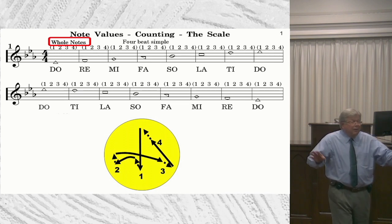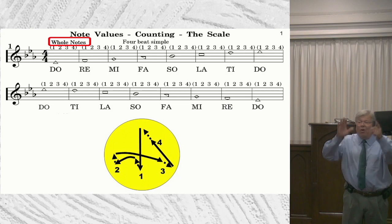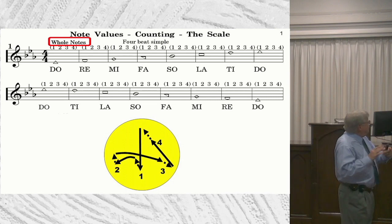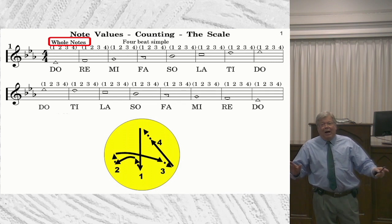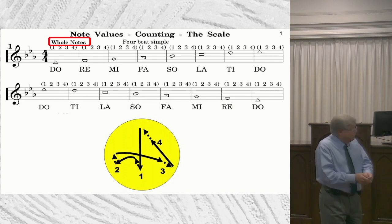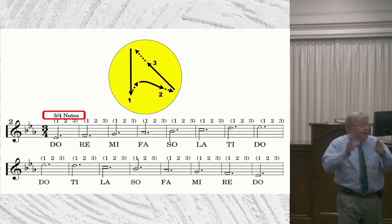Down, in, out, up. One, two, three, four. Quarter notes, and the threes on top now will be with a three-beat pattern: down, out, up. You know, with me, down, out, up. Do, the three-beat. Re, mi, fa.